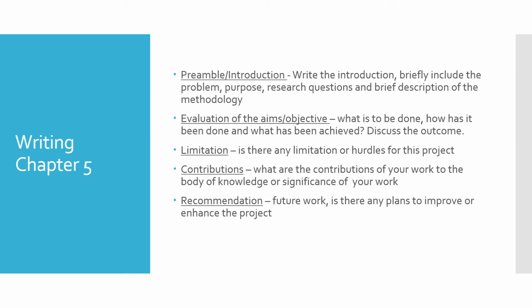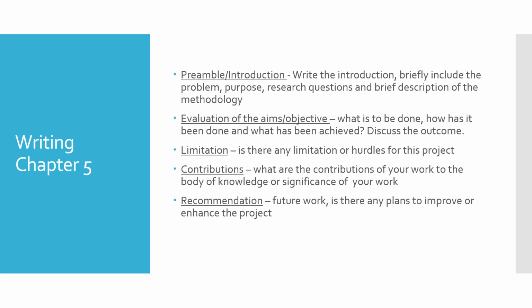For chapter 5, there are a few things that you need to include. The first one is a preamble or introduction. You need to write the introduction. You will briefly include the problem. What is your work all about? And then the purpose, the objective, and the research question, and also you briefly describe the methodology. This is actually a summary of what your work is all about.